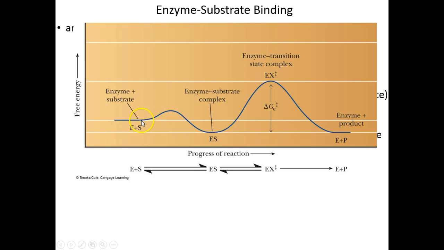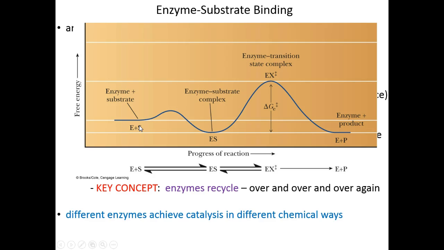Enzyme and substrate are independent and free-floating. They bump into each other, and they bind favorably. Favorable binding means that energy was not needed. But then energy is inputted into the system. The enzyme works on that substrate, making it its ideal partner, transition state. But that transition state is harboring so much energy, and the universe simply cannot have that. And so this high energy, high maintenance molecule of the transition state automatically and instantly collapses into product, and enzyme lets product go just as instantly because product does not fit well into the active site. Free enzyme then recycles to repeat the process by finding a brand new substrate molecule as well.